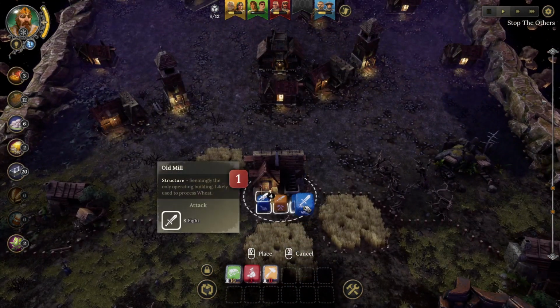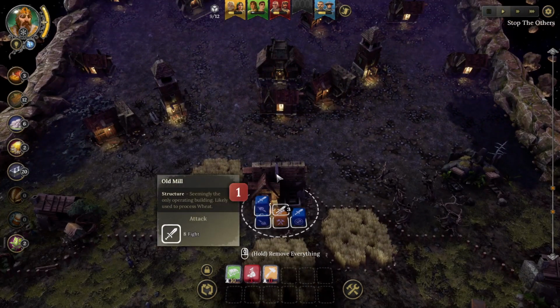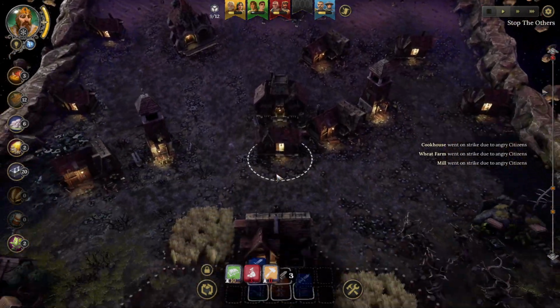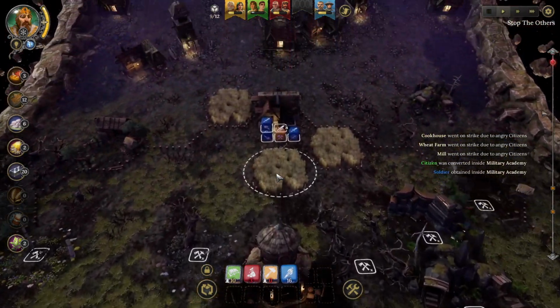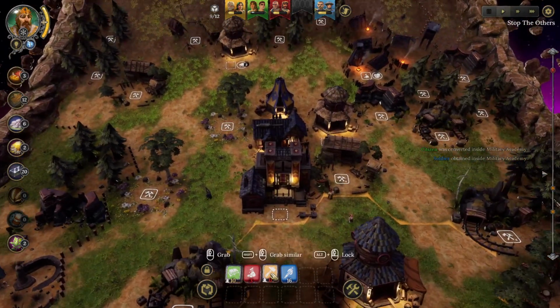Deploy all soldiers. And there we go. We're now stacking on top. I don't know why this house is so well defended, but okay, it's the old mill, apparently. So, oh, they're just sending more at us. All right, screw it. And what's going on over there? I don't know. I think they're playing the same game we are. I think they have to play the same rules.